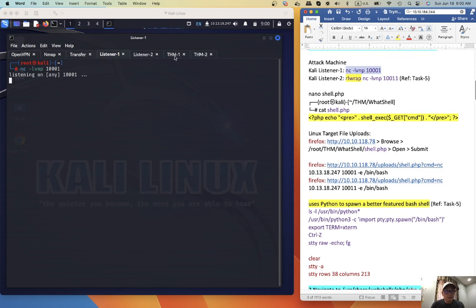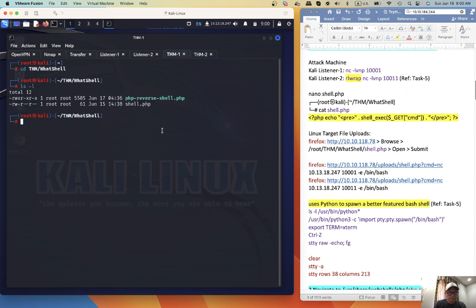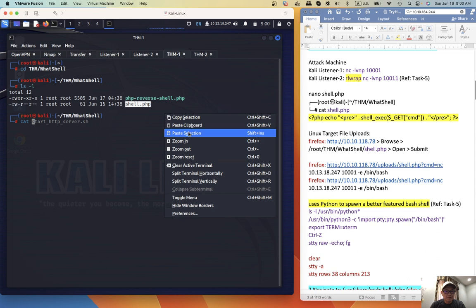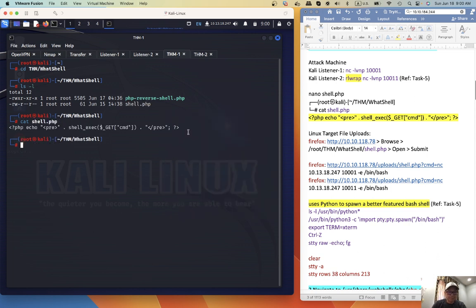And let's look at shell.php. This is a one-liner PHP shell.